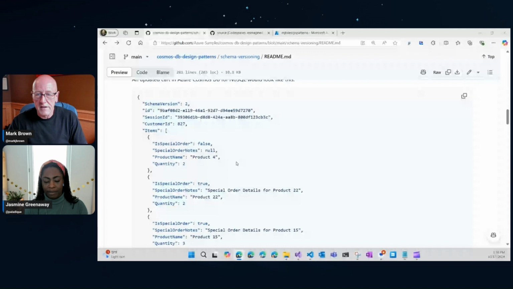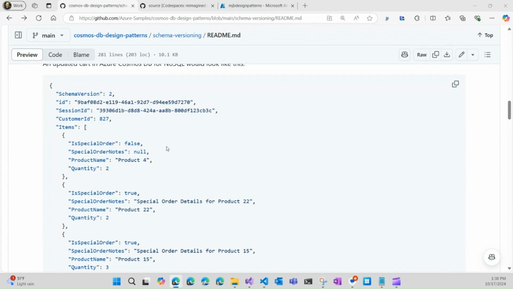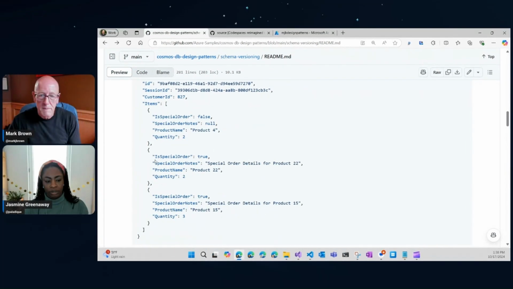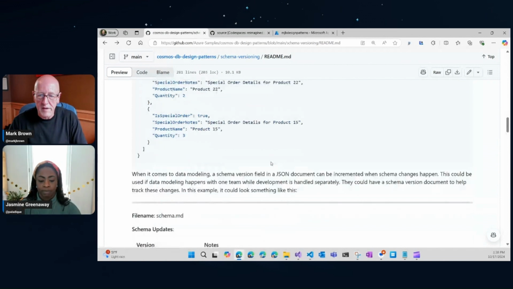Well, here we have a shopping cart item here. You can see the schema version here. The ID, session ID, customer ID is all the same. And then within the items array, it's not just that original item array. It's now our special order item array. And here you can see, is this thing customized or not? And not everything, of course, is going to be customized. So you need a property in here. That's the is special order. And that's going to be true or false within here. And then if it is true, of course, then you would have some kind of notes in here, like we're going to do something special with product number 22 within here. So that's kind of how that thing works, with the design that we implemented in here.